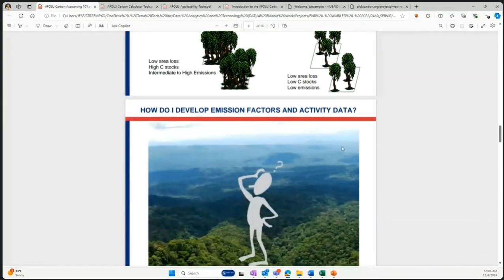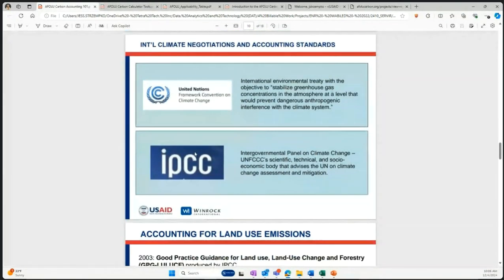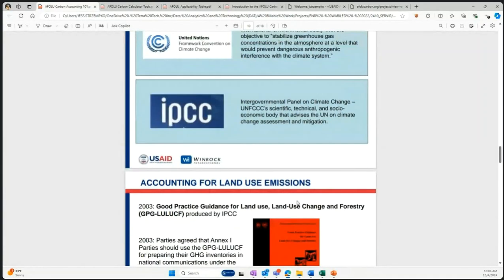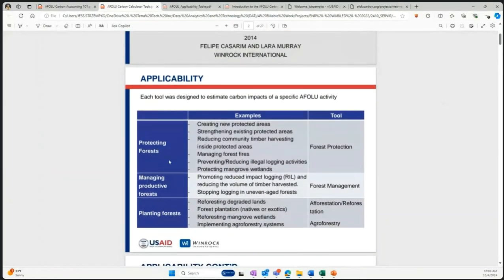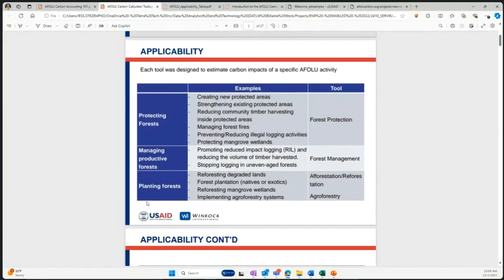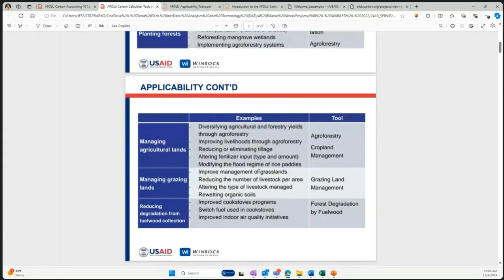So we can definitely share the documentation around this. A lot of it is based in the IPCC research that has been conducted. And then also there's documentation around each of the tools, digging into each of those categories that we had shown on that initial slide regarding what tools should be used and what's an example of some of the activities that fall under that.